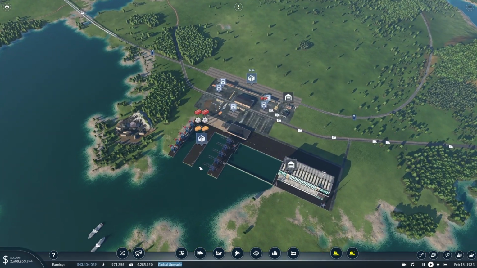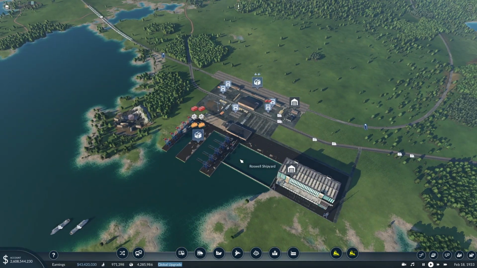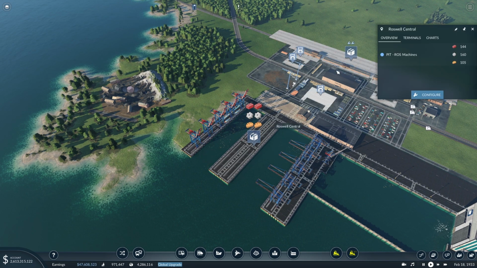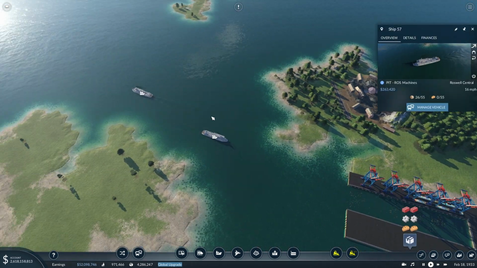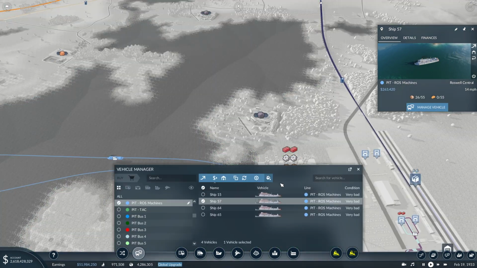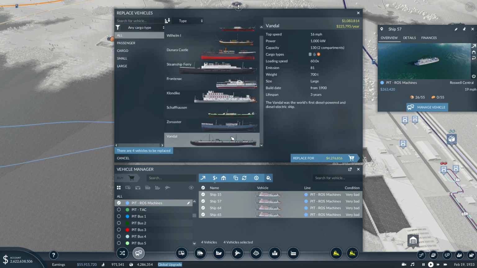Alright, now I want to focus in on our cargo hubs and making sure that our distribution of resources is going out okay. So taking a look here, first thing I notice is we have a lot of resources waiting to go into Roswell, and so I think that means we need more ships here. Let's see if we have better ones that we can use.